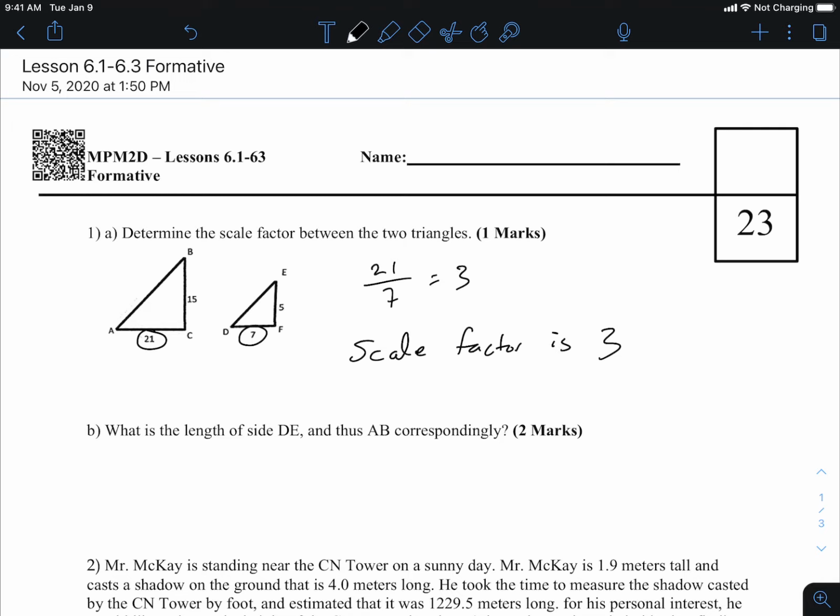Now, did I go from the bigger to the smaller or smaller to bigger? So I went bigger to smaller. So in actuality, you could actually have 3 or 1/3, depending on the direction that you go. So if I go from the small one to the big one, I'm going to have to multiply by 3. And if I go from the big one to the small one, I'm going to basically multiply by 1/3 or divide by 3. Yes? Do we have to say both of those? Yeah, let's say both. That's good. Let's say both. That's nice. Okay?